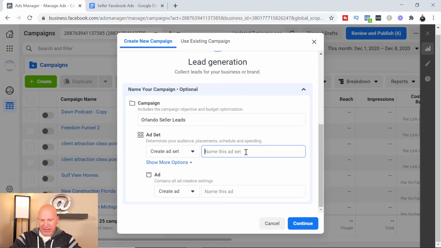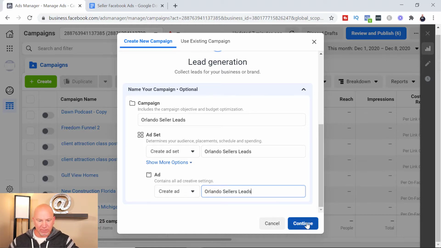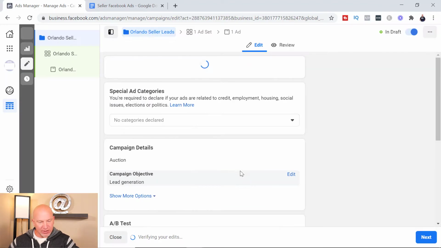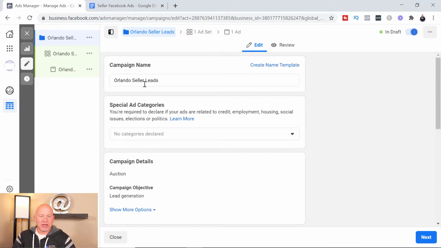We're going to give the ad set the same name so that we know that it all goes together. And this is actually new, they just updated Facebook. Then you click continue. And so now we're going to get started here.